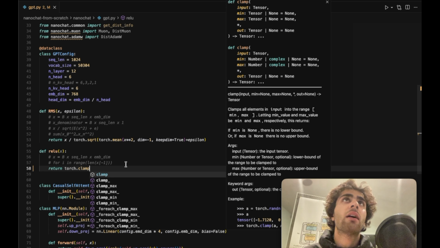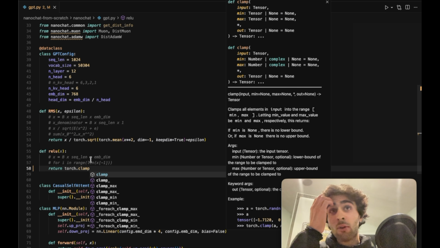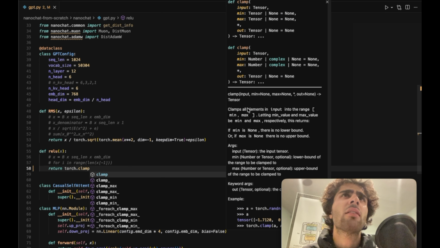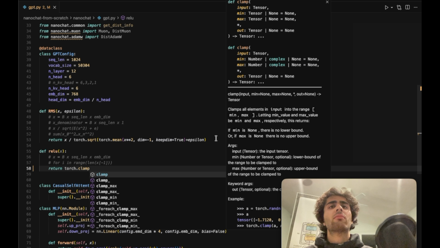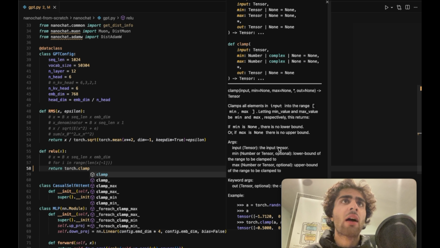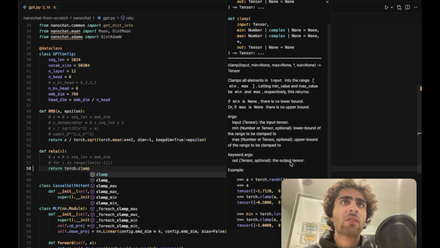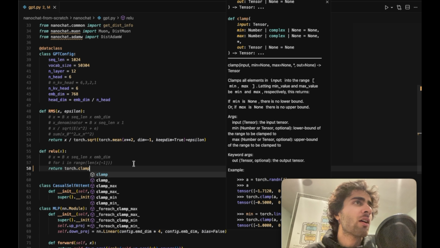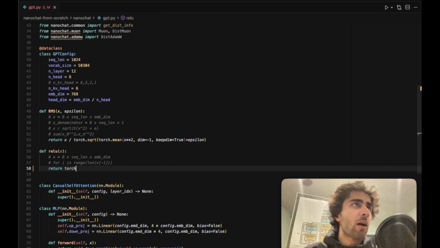Clamp all inputs into the range; if you are outside of the range, then the output tensor is just the clamped input. I don't know why I'm confusing everybody as well as myself, but I think that this is much more elegant. So let's just do this.